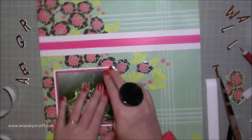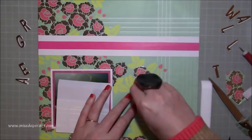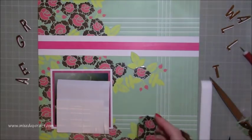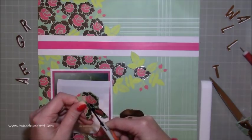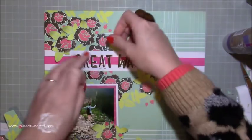I'm just sticking the photo down with some foam adhesive pads, and then slowly I kind of start — almost like a decoupage really — mirroring the fussy cut flowers over the top of the image below. I do offset a few of them but the majority I actually lay directly down on the images that are already below.